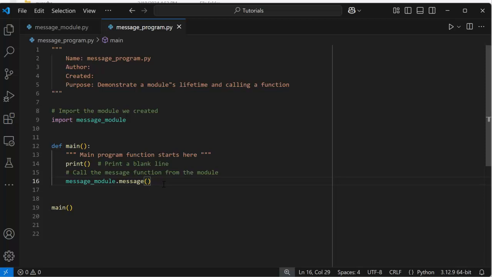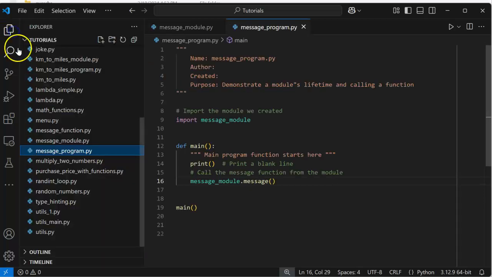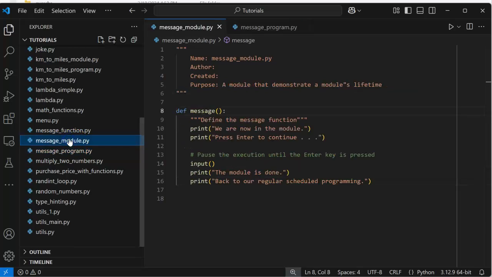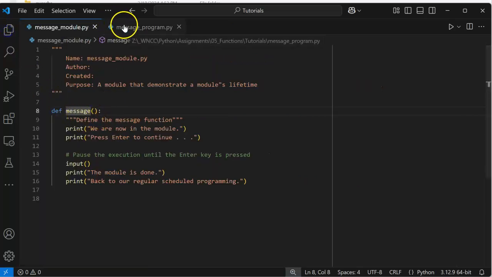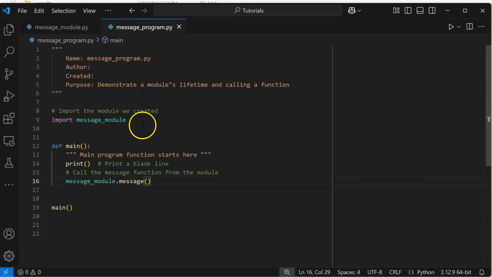We'll start doing some reusable code and files that you can copy and paste into whatever folder you need. Since this message module is in these tutorials, I could use that same one in every one of these programs if I wished. So this is very similar to a library, like we've imported requests before. But typically when you create it and it's on your local machine, it's called a module.